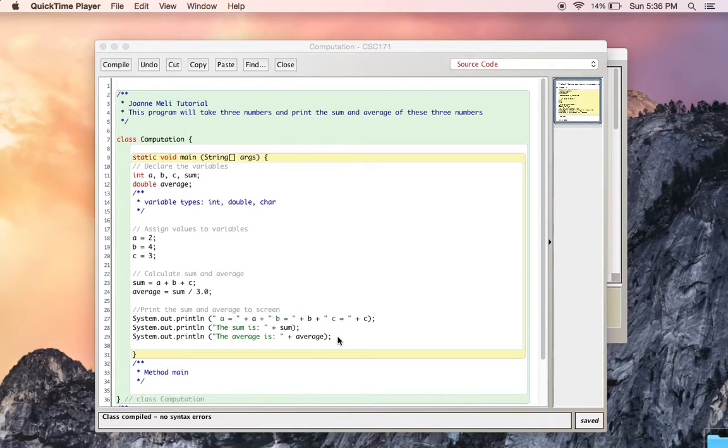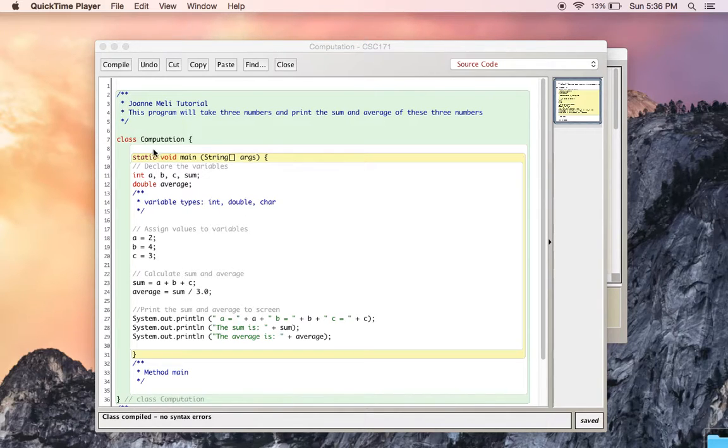Now there are two things I want to mention before closing this code. And one of them is that every line needs to end with a semicolon, not just the system out printlns. Every single line that we have here, the ints, doubles, A equals, B equals, C equals, sum equals, average equals, and all the print lines, they all need to close with a semicolon, which is something that I had not mentioned before. And one more thing, I know that in the beginning of this tutorial I said that to make comments you have the backwards slash and the two asterisks.